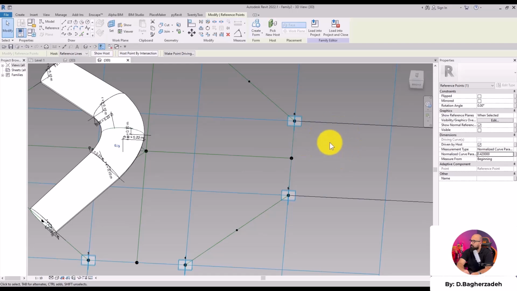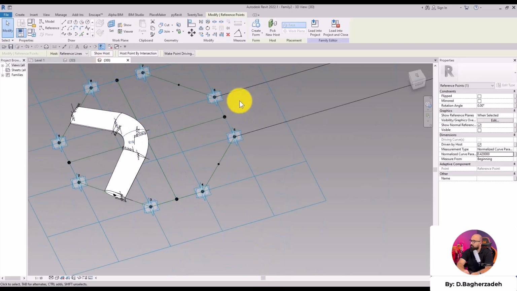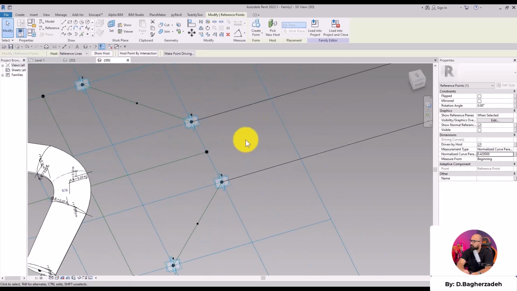And by the way, remember, guys, this is the first side of our panel. We still have another side to work on as well. Now, let's take another look at the image and see what we have or what we need. Okay, as you can see, this profile, this part here has gone through this gap that we got here. So let's see how we can create this form.